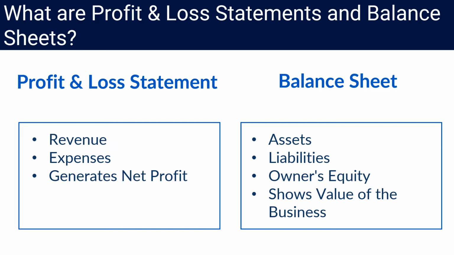As a business owner, there are many valuable financial reports you can create, but two of the most critical are a profit and loss statement, also called an income statement or a statement of operations, and your balance sheet. They both serve different, complementary functions, so understanding both can provide a stronger sense of how your childcare business is doing financially. The profit and loss, or P&L statement, shows your revenue, expenses, and generates a net profit for a specific time period. The balance sheet provides a snapshot of the value of the business by presenting the assets, liabilities, and owner's equity. Let's dig into both of these reports a little deeper and learn how they can help you as a business owner or director.